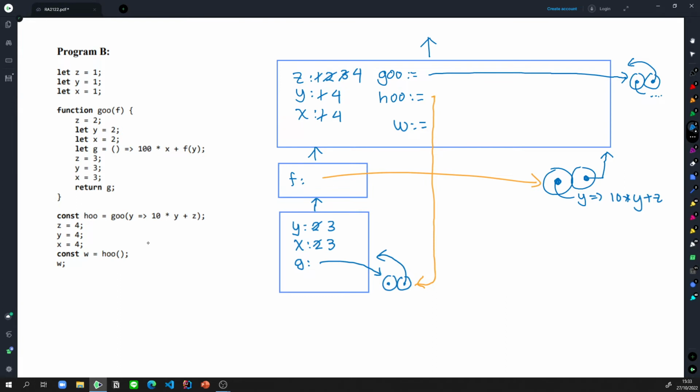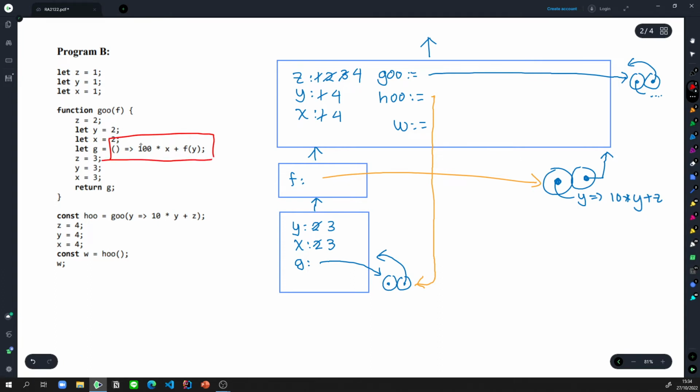Okay, who now points to this g. So we are evaluating this function object. Since we are evaluating this function object, right? But then we don't have any parameters and there is nothing in the body here. There's no bindings inside the body. So we don't have to extend the frame from the body of goo. We don't have to do this. Okay. So instead, we're just going to evaluate. Okay. So we are going to evaluate here. When we call who, that's going to call this part.